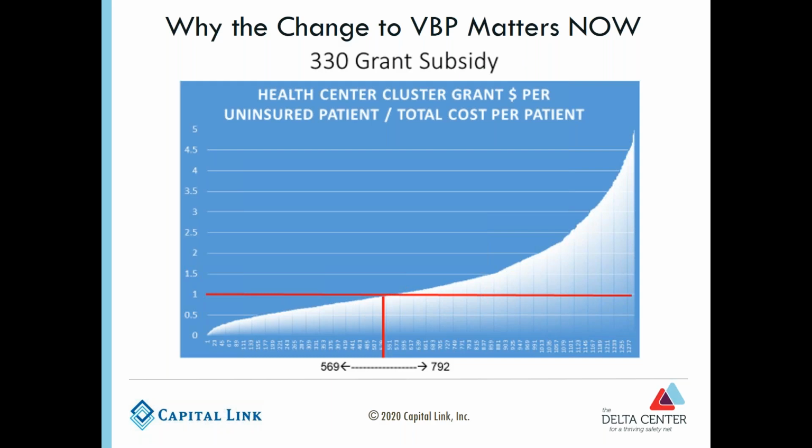But in fact, you're at risk because you've got too much of the HRSA grant covering general expenses and other expenses of the center beyond what they were really intended for initially. And so those folks are out there at the 3.0 and 4.0, and you can see how the graph goes.